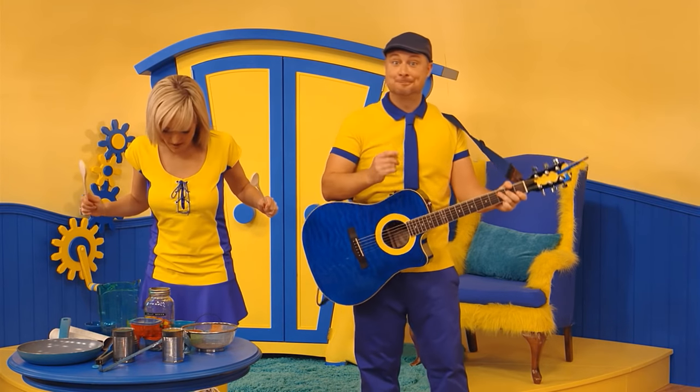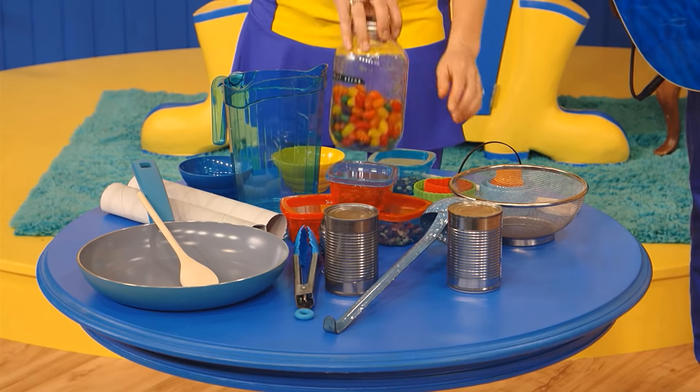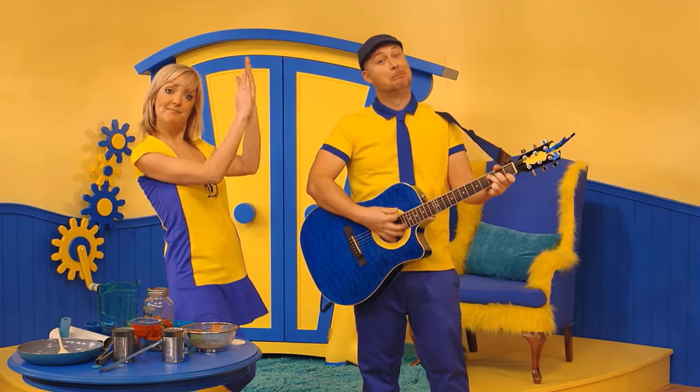In today's boot jam, I am going to play the wooden spoons. What are you going to play? Hmm. You could play on a container full of jelly beans. Ooh, nice. Or you can just clap along with your hands. What should we sing about today?